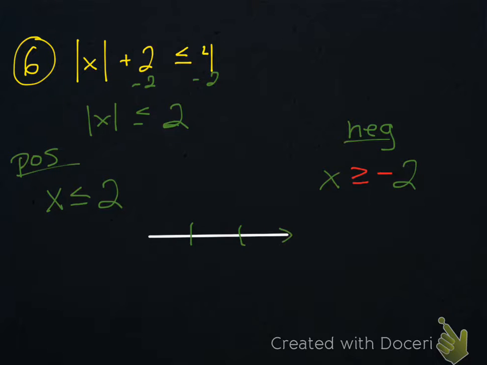Put two little hash marks on there. Where's the negative 2 go? Yep, goes on the left, positive 2 goes on the right. Do they have open circles or closed dots? Yeah, big old fat closed dots. Now, from the positive 2, I'm shading from the left. The negative 2, I'm shading from the right. So this is a sandwich. We have a sandwich here. That's beautiful. So I'm going to do a bracket with a negative 2, and then a positive 2, and a bracket. We don't even get the infinities on this one. It's nice, short, sweet, and simple.